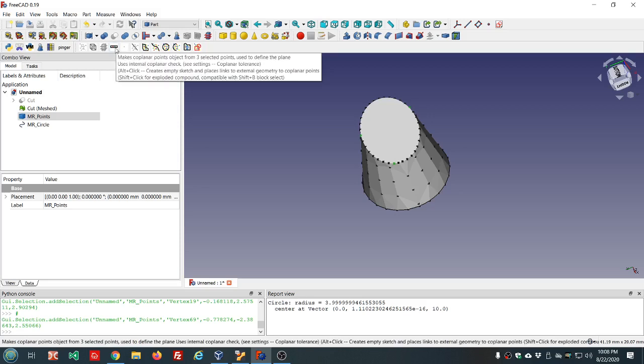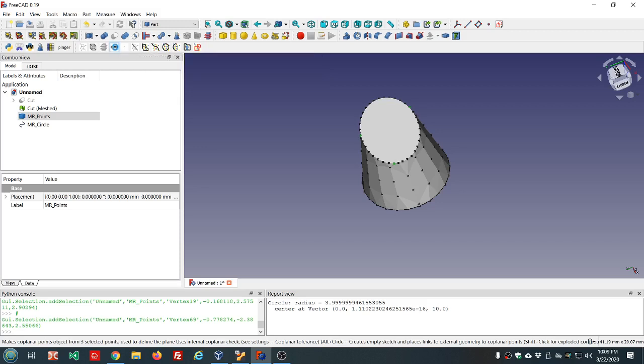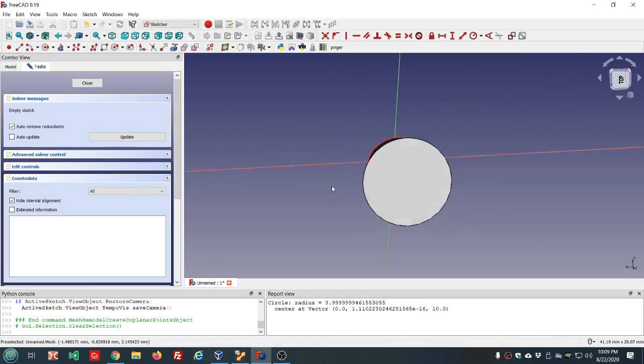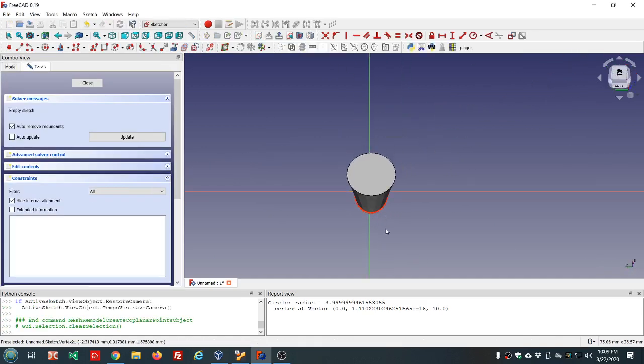So we want to hold down the Alt key. Now if you're on a Mac, it's going to be a different key, I think. I'm not really sure. You probably know already which key maps to the Alt key. And then it'll ask us 3 points on the plane. We'll say yes. And that creates the sketch for us.